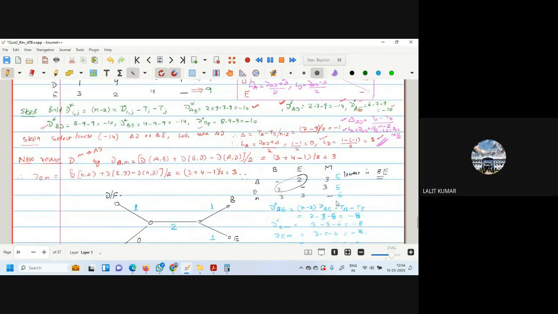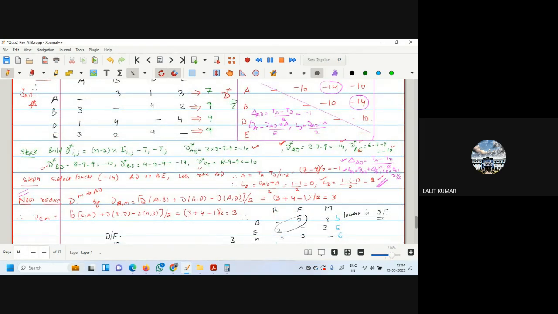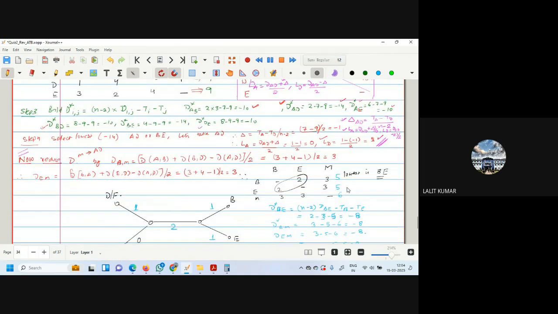Yes, or I will complete all the steps. Now what you do after this is reduce the D which was there, and couple A and D into M. Now you have to find the distance of every point to this M. The formula for the distance of B to M, where M is AD, is the distance of B to A plus B to D, minus the distance of AD, divided by 2.